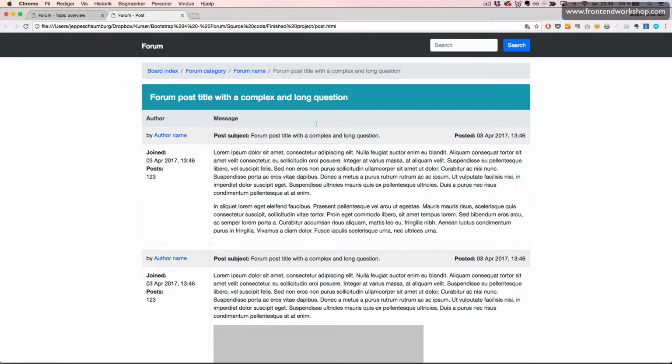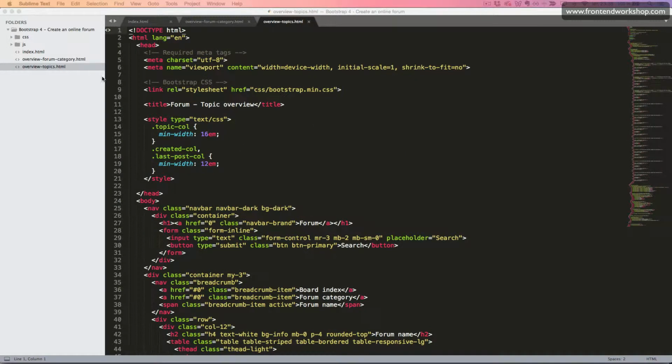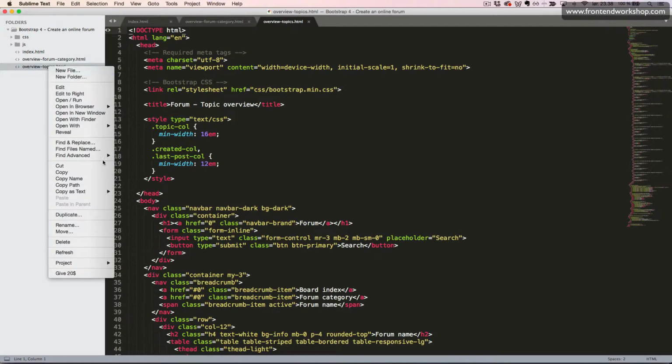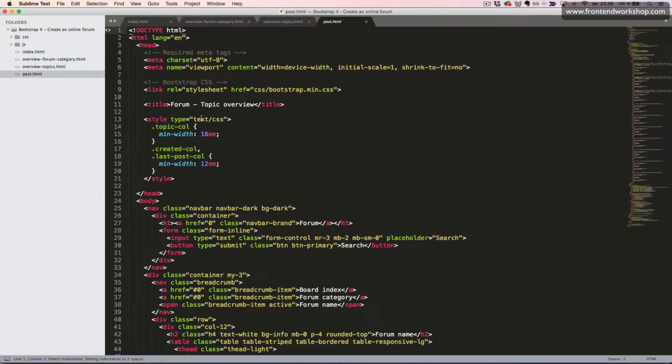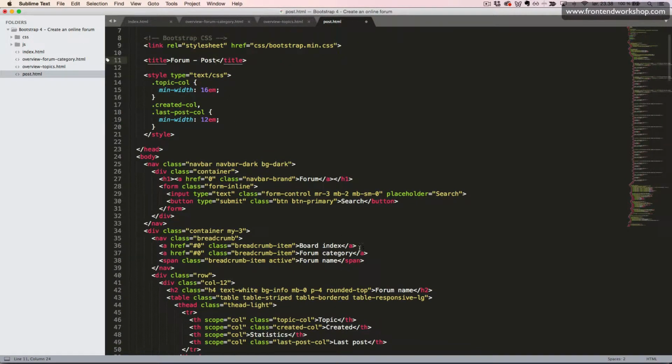Let's start. We'll start with duplicating our file and just calling it post. Now first we want to change our title to forum-post. Then we'll update our breadcrumb.